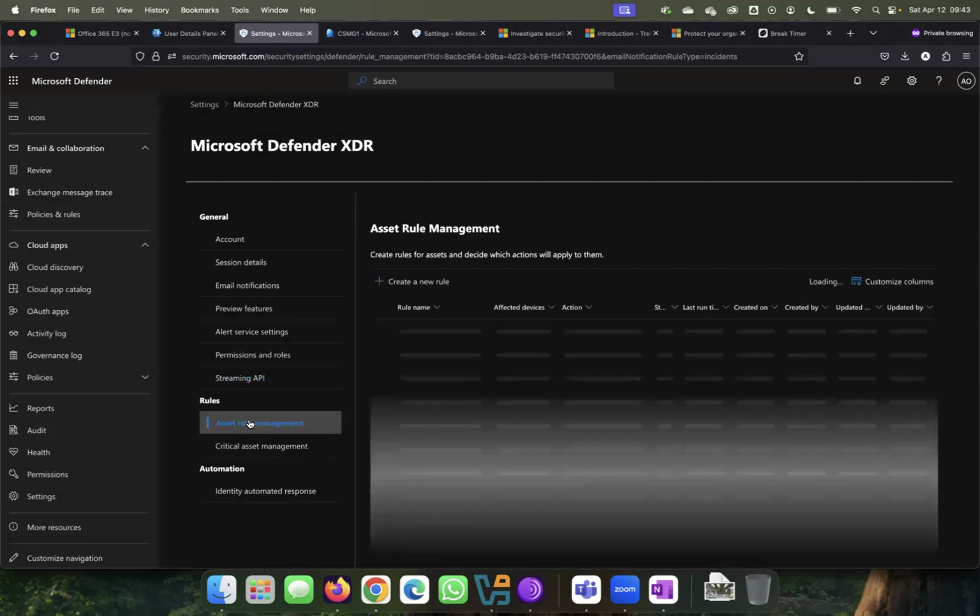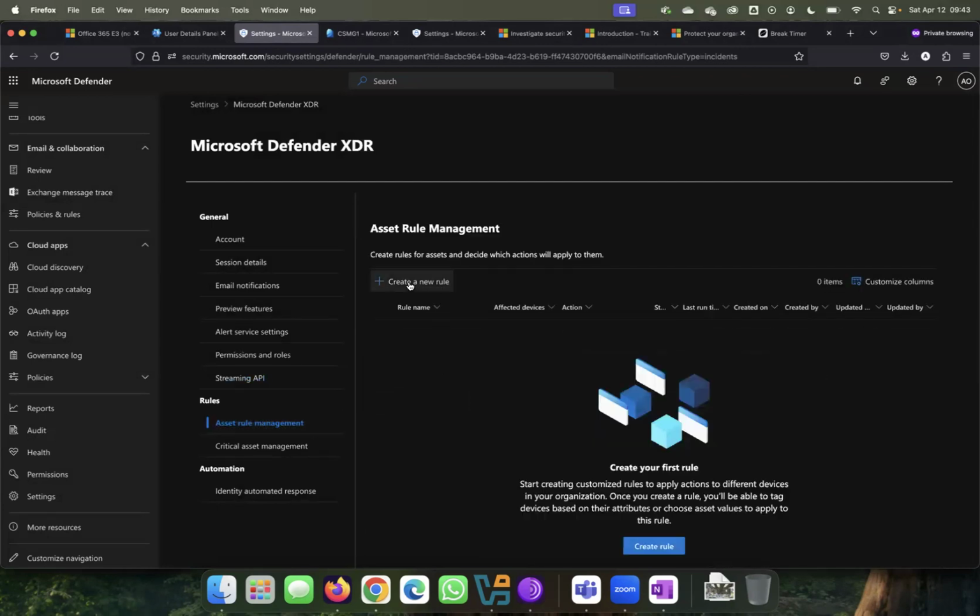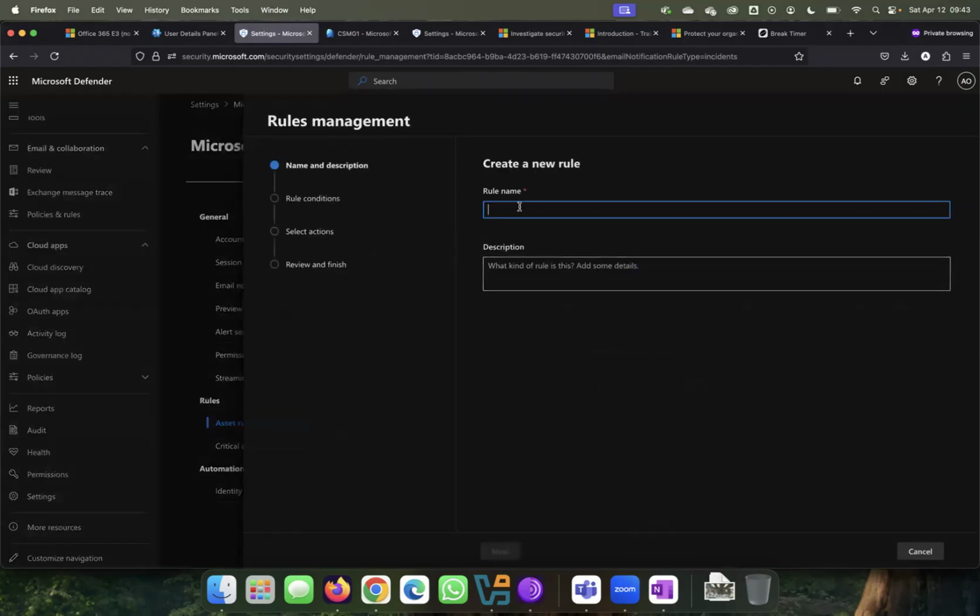You also have the option of defining asset rules. We currently don't have any assets, but you can just test assets.